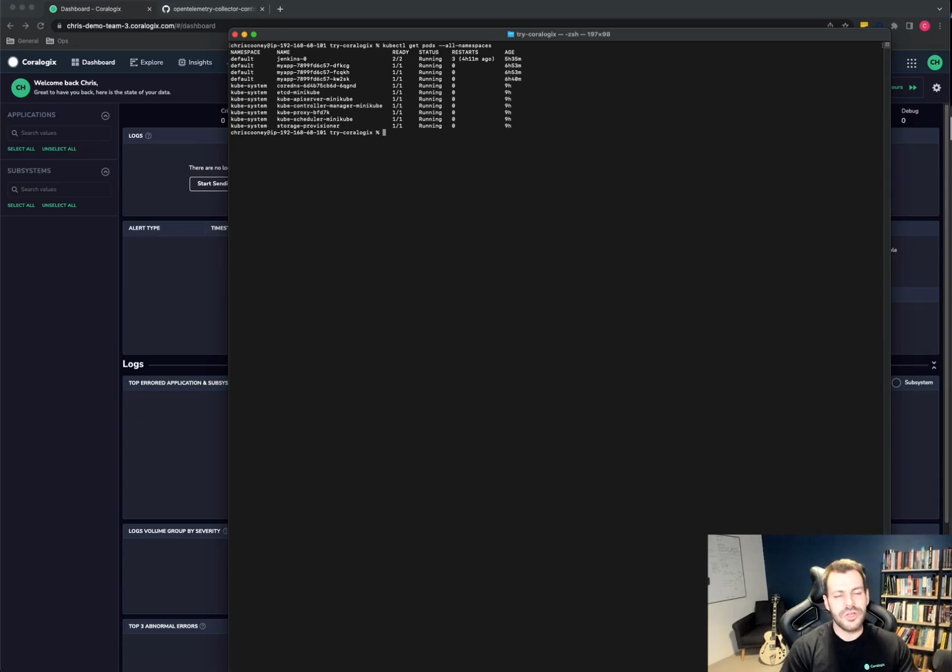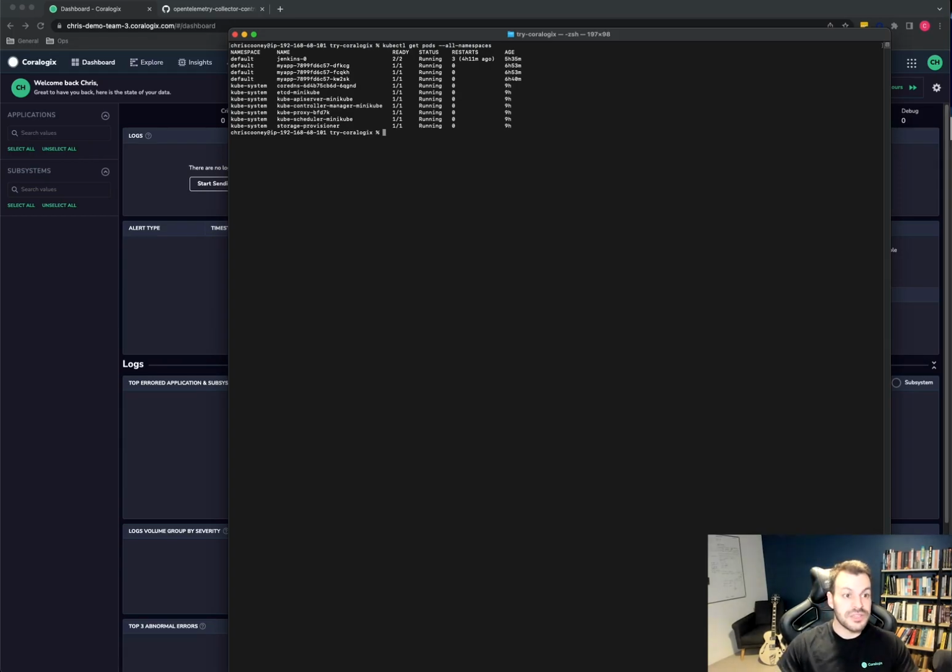My app is just a Docker image that I found on Docker Hub. It just prints out random log lines at different severities. It's like 10 lines of bash and it's got over 1 million downloads. So it just shows it doesn't need to be a complicated application to become popular. The rest of the pods are just kube-system, the internals of Kubernetes.